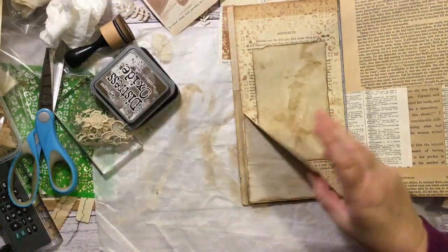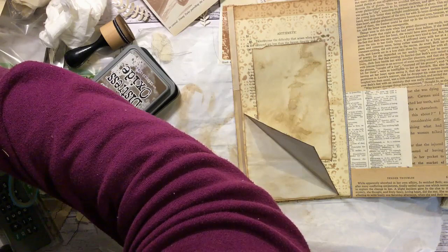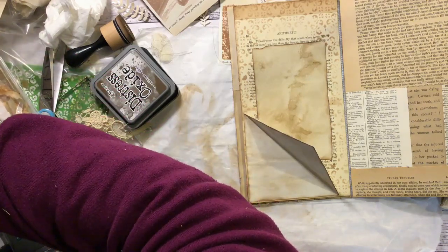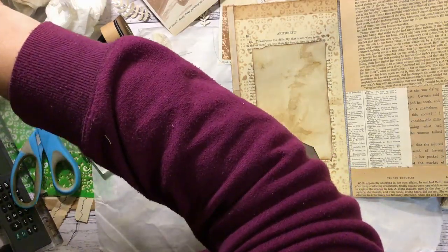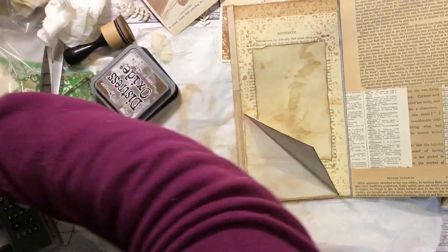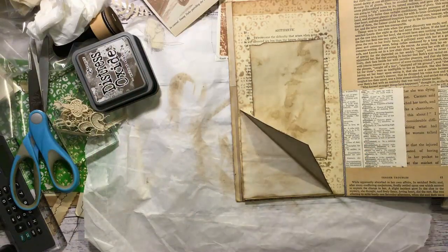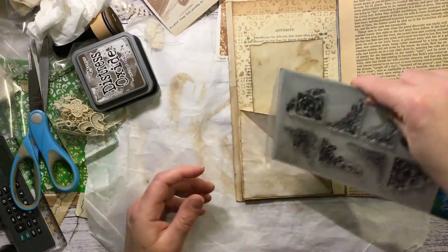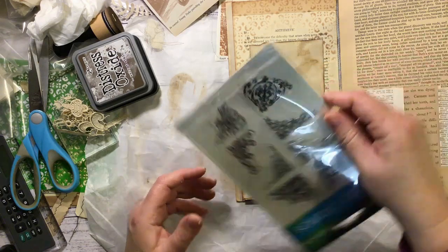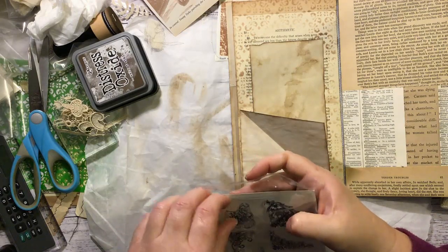Just let that dry. Now I do have one last thing before I go. There are some more stamps under my big mess here. Oh, I found them. I'll have to show you the big mess afterwards. Then you'll understand why it's hard for me to find them. Might try... Yeah, let's give it a go. Don't know if I've used that one before either.